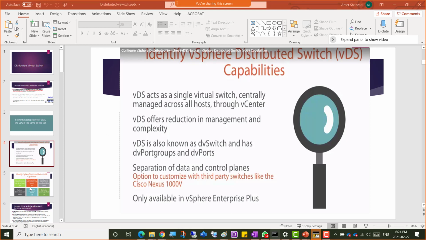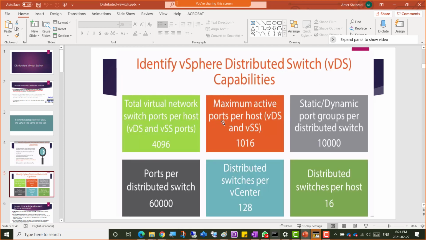Okay. And other than that, there's identify vSphere distributed switch VDS capabilities. Total virtual network switch ports per host, VDS and VSS ports total, if you include virtual distributed switch and virtual standard switch ports, is 4096. Maximum active ports per host that VDS and VSS can support, active means virtual machines are connected, is 1016.